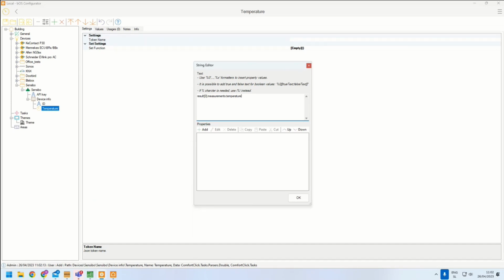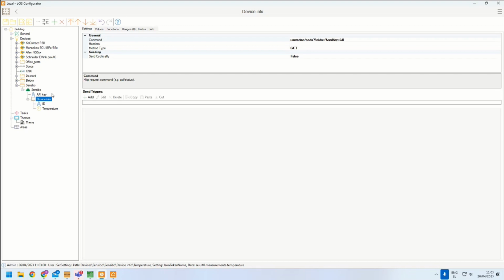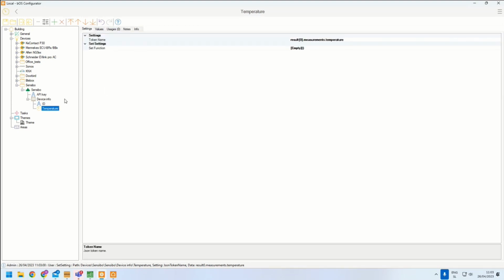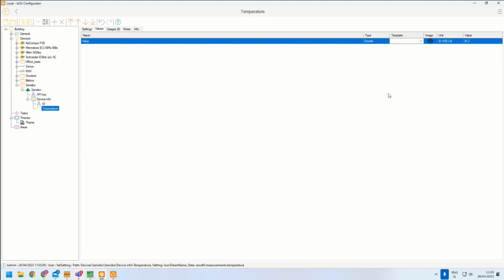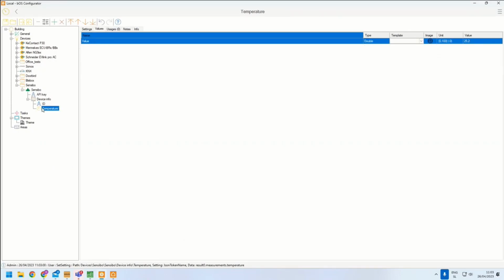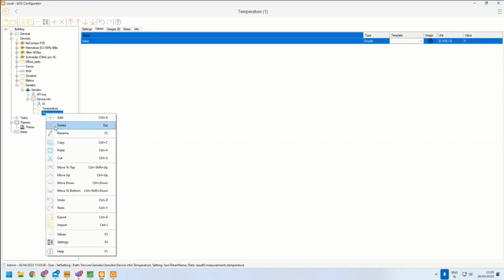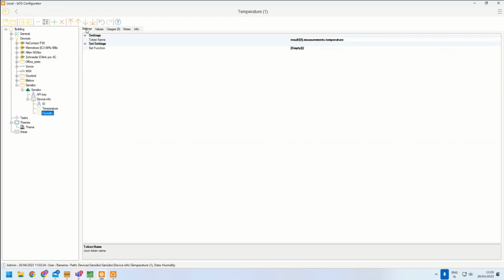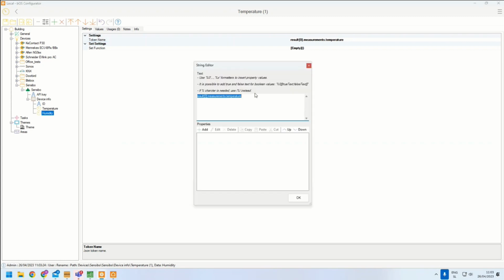And now that we have all this command filled out, if we run the command again for the device info, the temperature value, as you can see, has been populated, and now you can see it's 25.2 degrees. Of course, I'll change it later as well. We have humidity as well, so we can copy this to make it a little bit easier. Humidity. And just change, of course, the command from temperature to humidity.